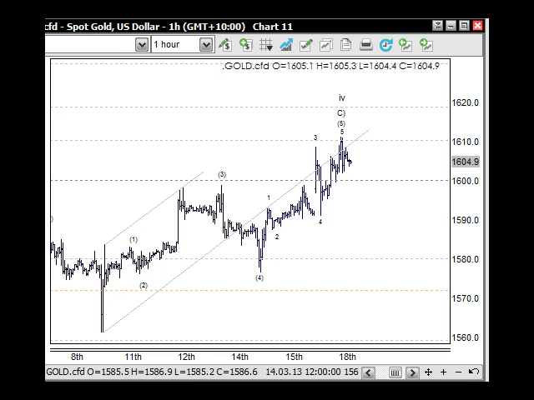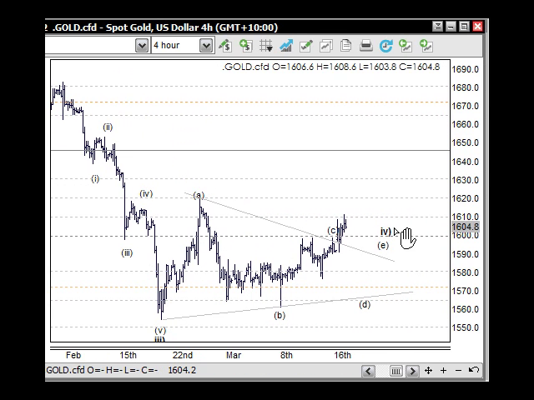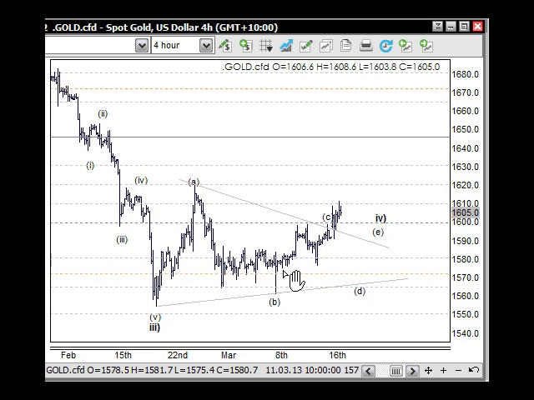But as it stands, we're looking for that to play out through here as this wave 4 here. So we're still working in the triangle here. So that wave C here, so that would be the A, B, and C, and the completion of it here. Or we're going to get the triangle, the D, and the E, and then further down. But basically what we want to see here is we want to see this struggle up complete itself and find that 1600 as the resistance, and then we'll have that one more trend to the downside.